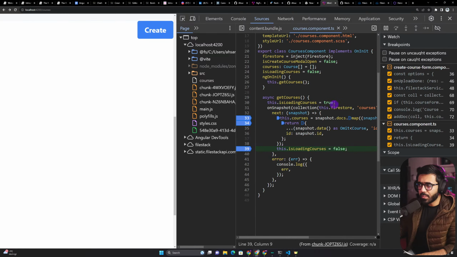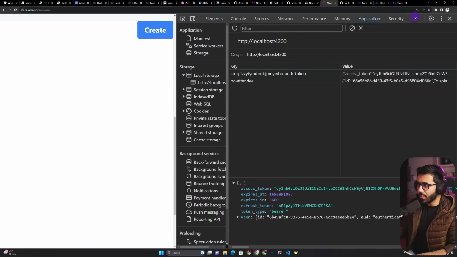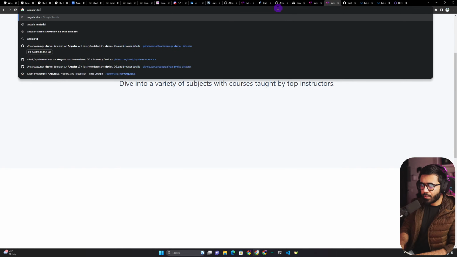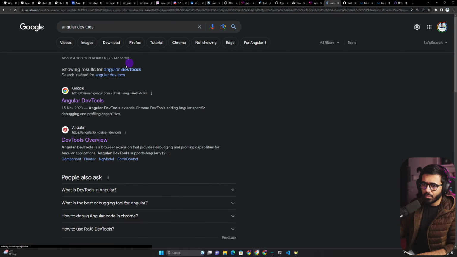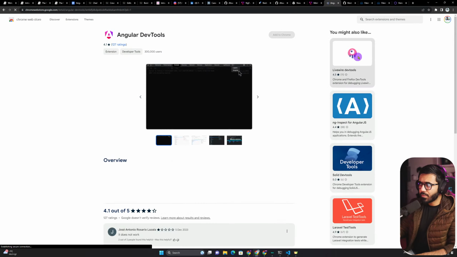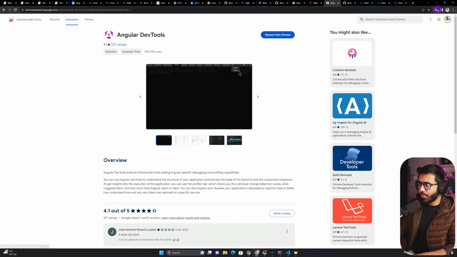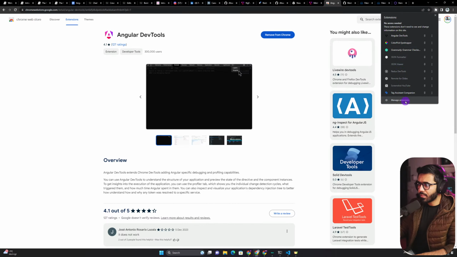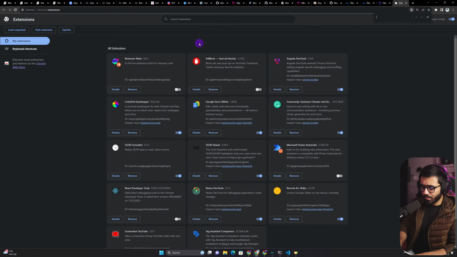So when it comes here, I'm also going to look into it from the Angular's perspective as well. Oh, I don't have the extension. Let's see. Angular Dev Tools. I do have the extension. And why is it not showing? Is it disabled?